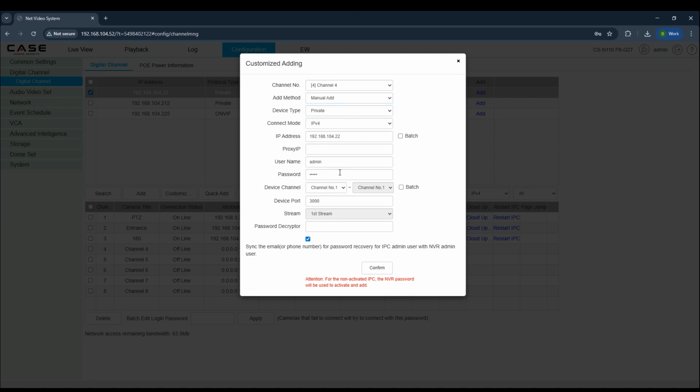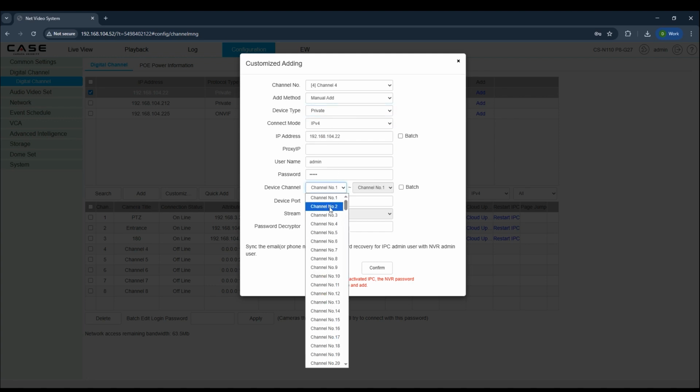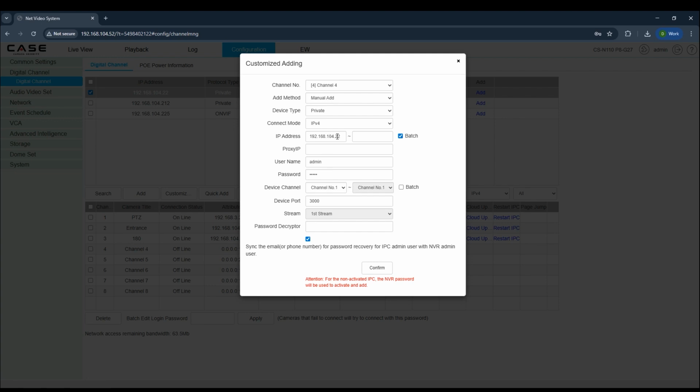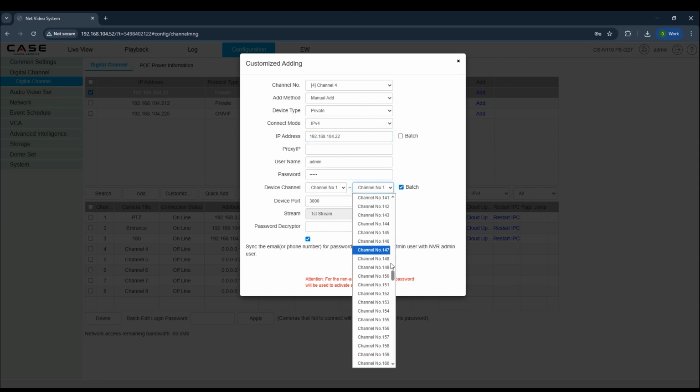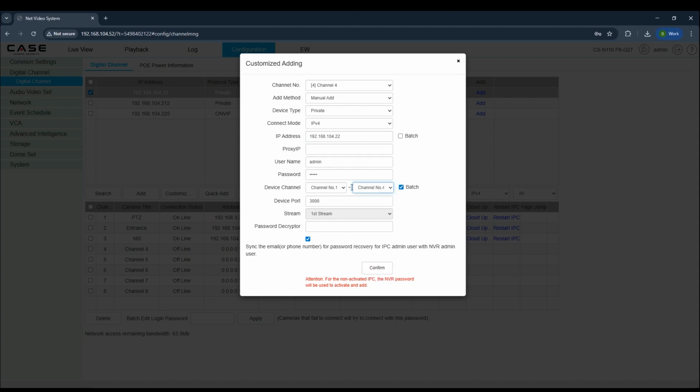You do have the option to add another recorder to your existing NVR, so basically you can specify the channel number that you're looking for. You can do batch add, like add from 104.22 to 104.30. Or suppose that this one is a recorder, you can add the first 4 channels of that one to your recorder. It might happen that there's a fisheye camera or some specific dual, triple, quad lens cameras that will provide you with different channels as an output, so you can specify the one that you want to add.